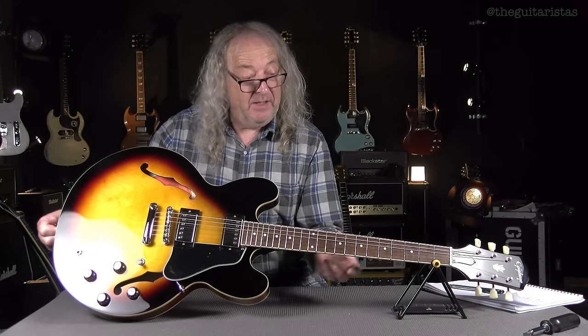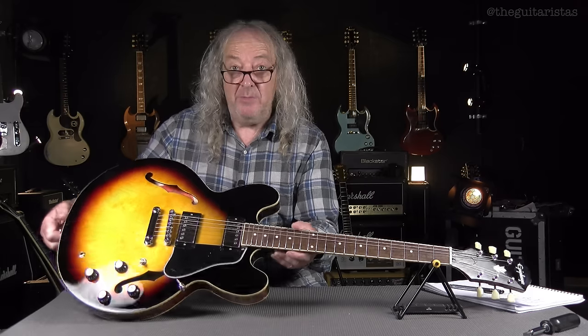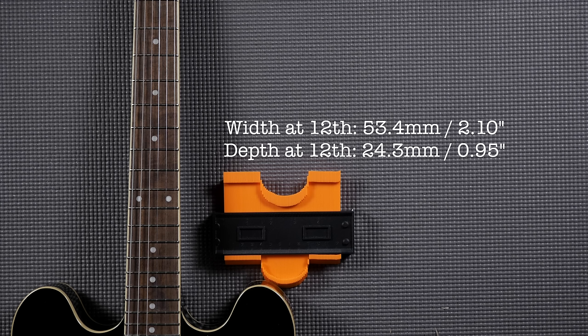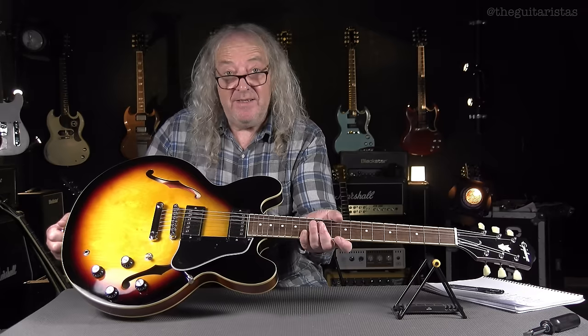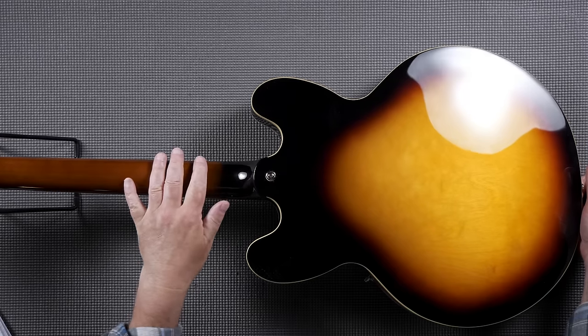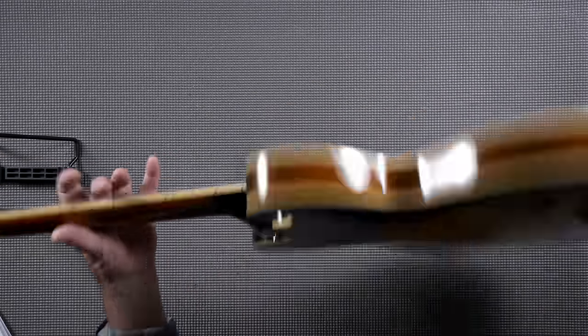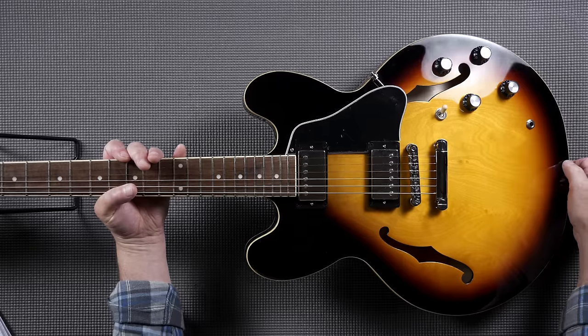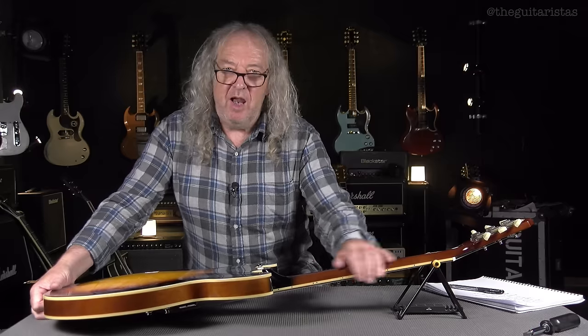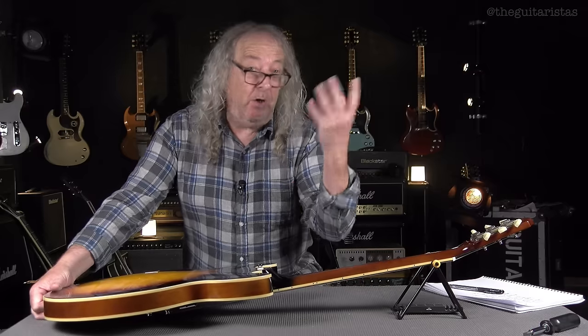Let's go straight into the neck profile and measurements and have a look at that. Okay, here's the neck profile and measurements at the first fret. And here's the neck profile and measurements at the 12th fret. Yeah, it's a nice feeling neck. It's obviously got this poly finish all over the guitar. It's a polyurethane finish. It looks nice, but it's obviously not silky smooth like some of the competition, really.